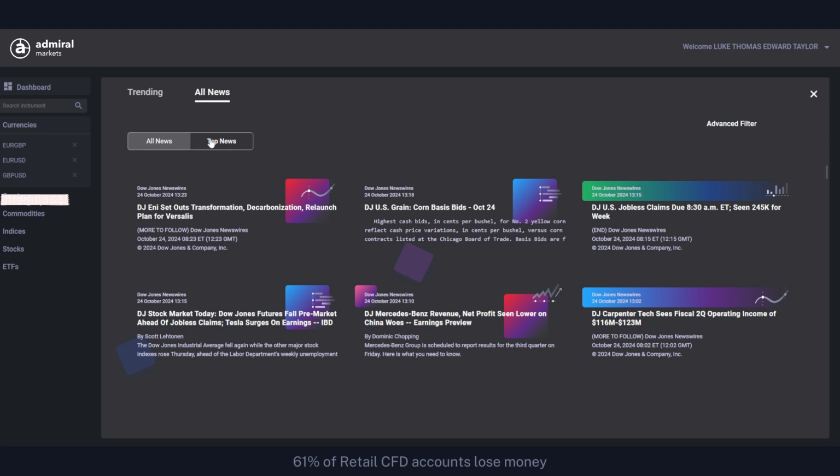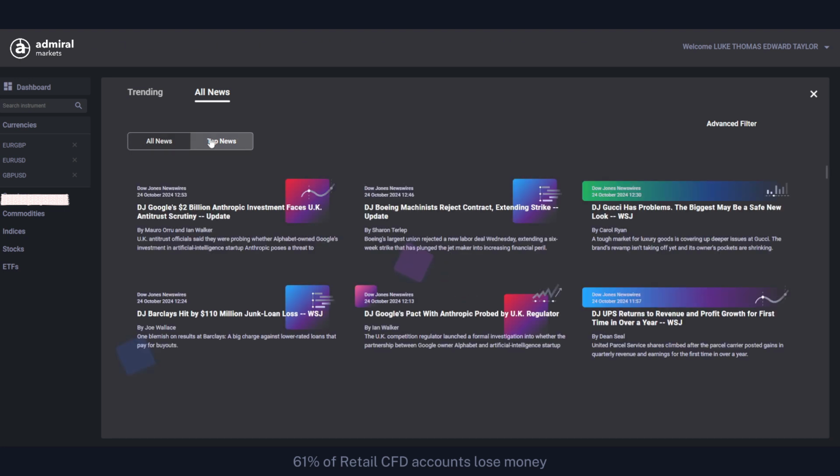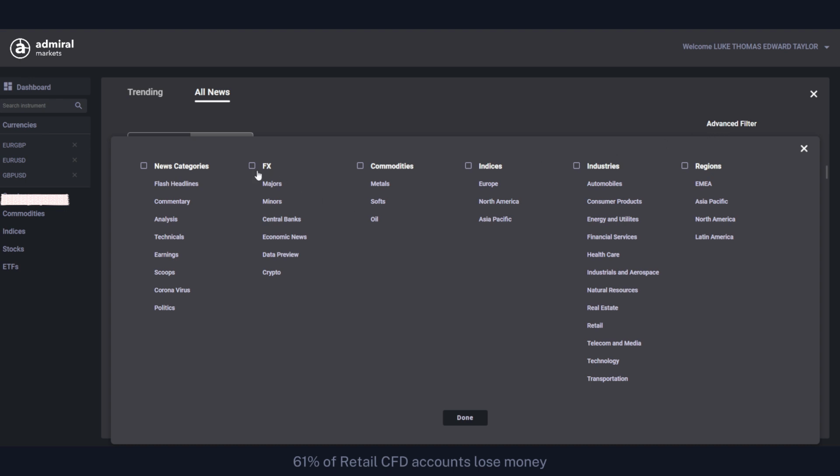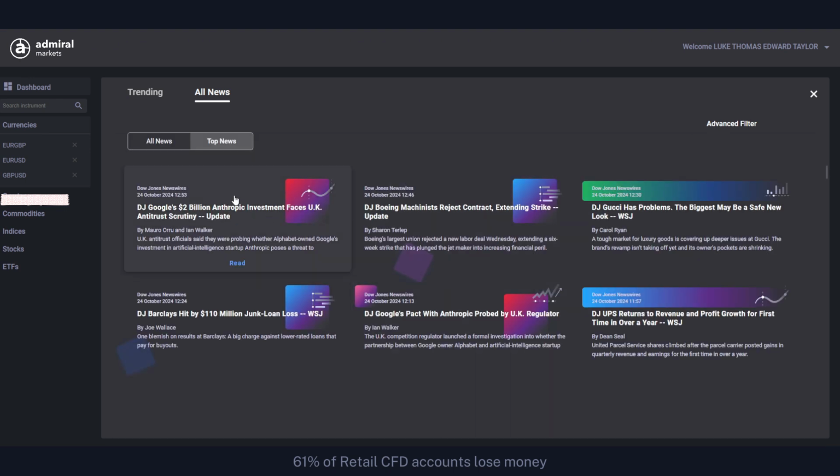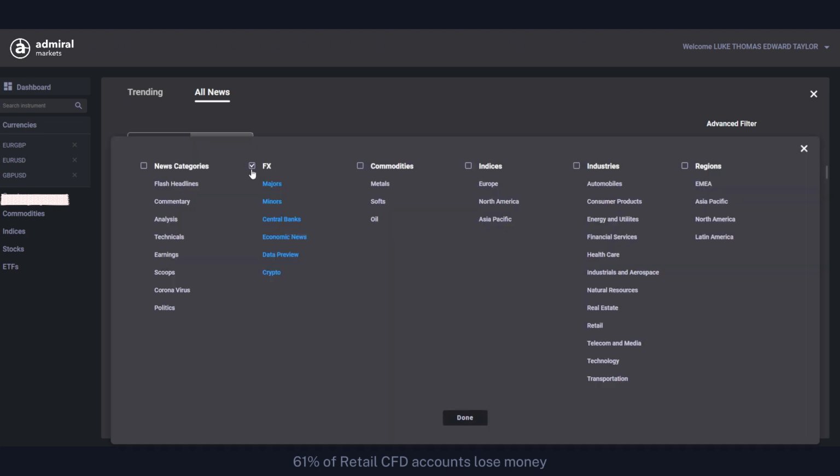Obviously, there's going to be loads of different articles out there, but the top ones are what you want to primarily focus on, just because it's like looking at an economic calendar. You'll have a bunch of news releases, but not all of them will be market moving events, so it's quite important to understand the difference between a market moving event and just a normal report coming out on the economic calendar. You can also come on the advanced filter as well, so you can have it related to the forex market. So this would be everything that will impact the forex market on a top news basis.